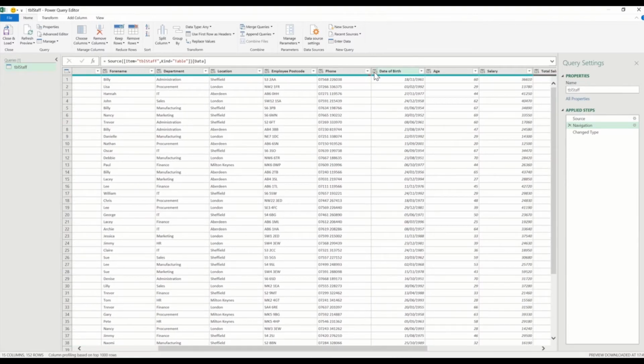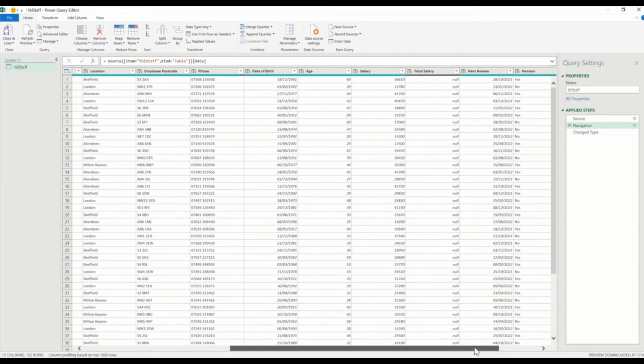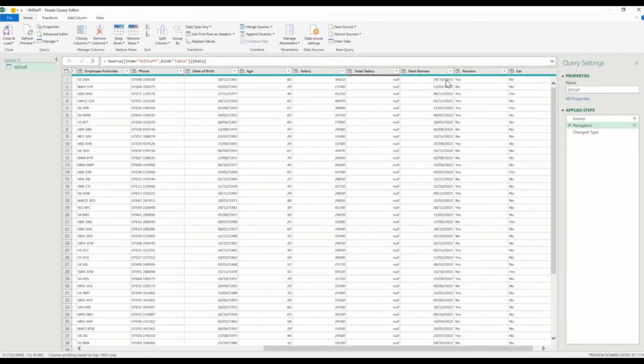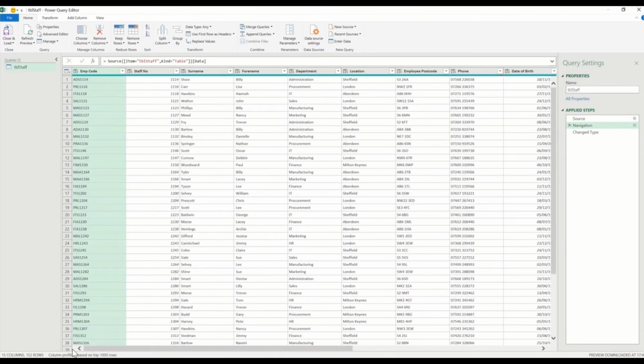So we may well be looking at data types to be used, for example, date of birth, and further over, next review has been date and time. Some of them text, some of them monetary, so therefore number, and some columns we obviously don't need. So let's look at manipulating a few data types first of all.